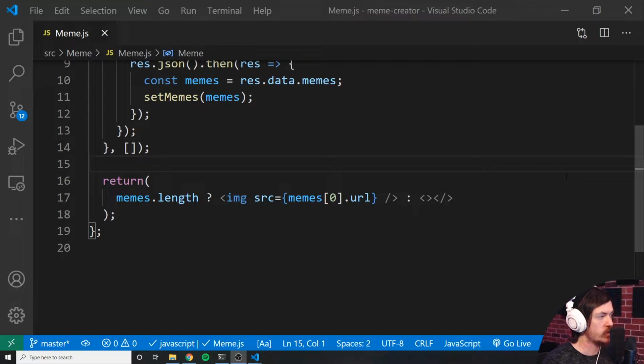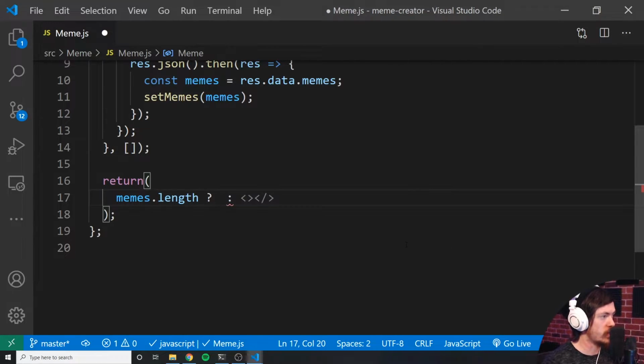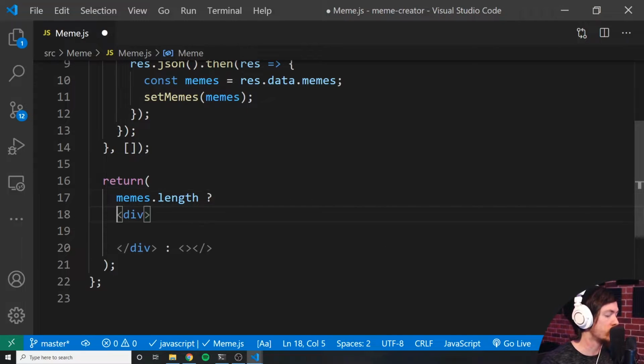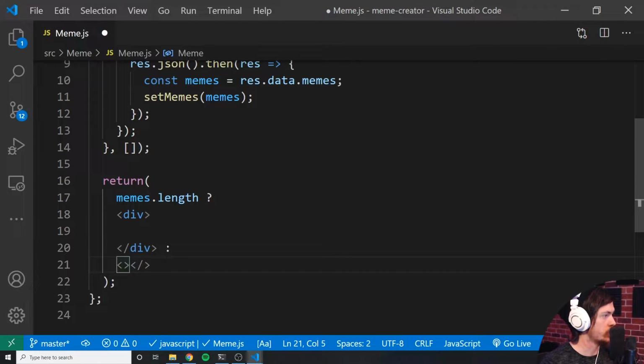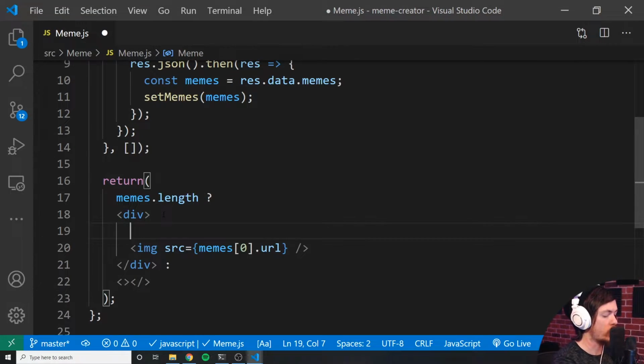So the first thing I wanna do is add a skip button so that in case we don't wanna edit the current meme we're on, we can at least go to the next meme. So I'm gonna have to add a skip button. In order to do that, I'm going to cut this image out. And instead of just returning the image itself, I'm going to return a container. I'm going to put this on the next line just to make sure everything looks nice and clean. And inside of this container, I will return the image. And on top of the image, I will put a button. And the text for this button will be skip.